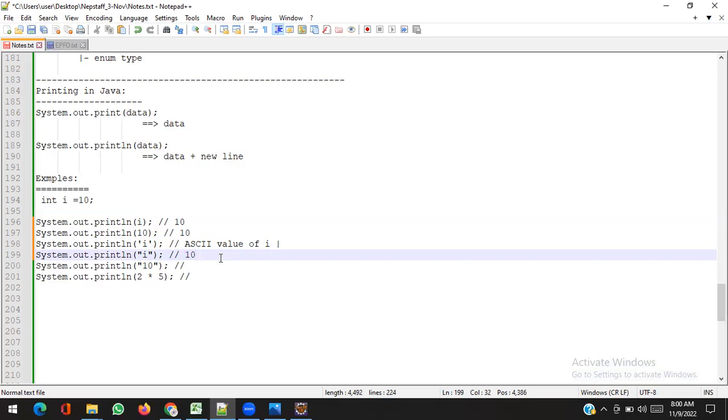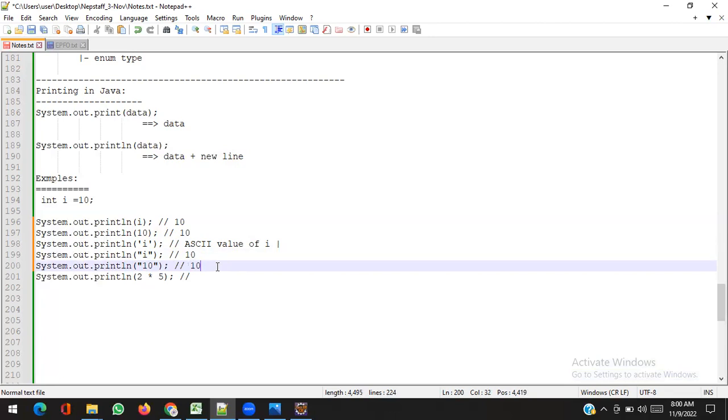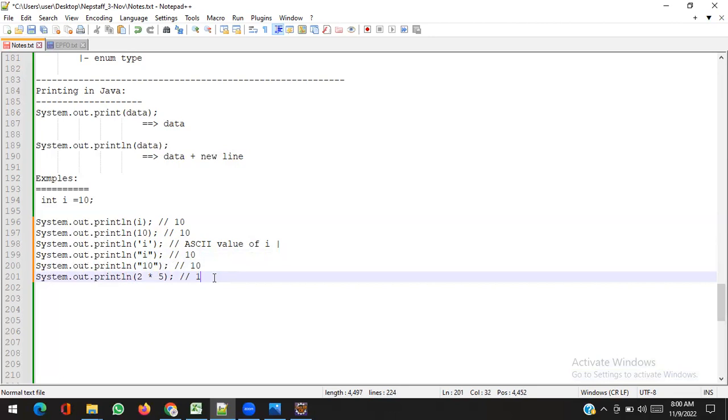Anyone else? Line number 200: 10. Line number 201: 10. 10.